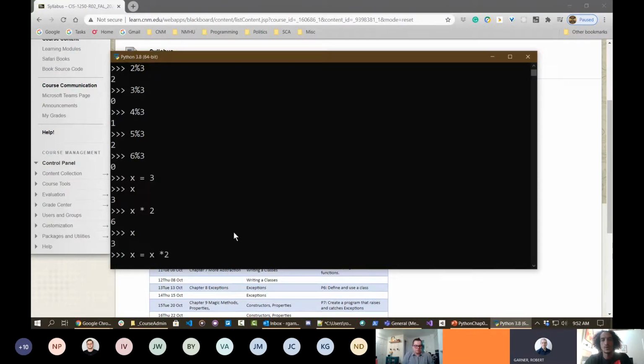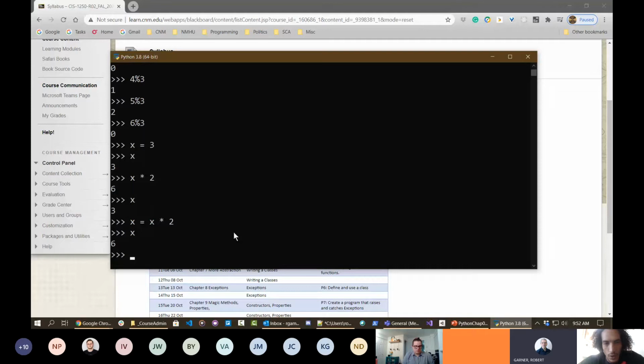Okay. So when we do that, now we can see that x is modified. What is the difference between this one and this one? The primary difference is that we have another assignment operation here. So we multiplied x times 2, then we took that and stored it in x.